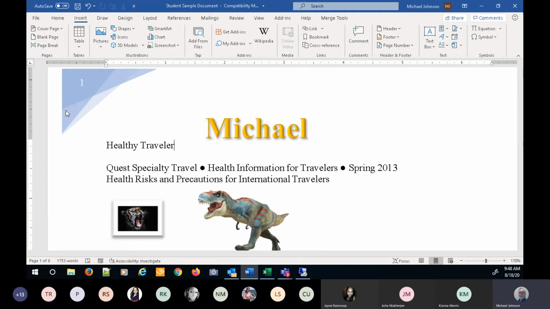The other thing is I want you to use this document that I gave you, the demo document, and I want you to just play. I want you to click on everything. You cannot hurt it. You can always start from scratch again. Just rename it something else, and you'll always have that demo file available to you. And hopefully you're using it while I'm going through it so that you can get a good feel for what you can accomplish. You definitely need to go through the training. Go through it as many times as you need to until you feel really confident.